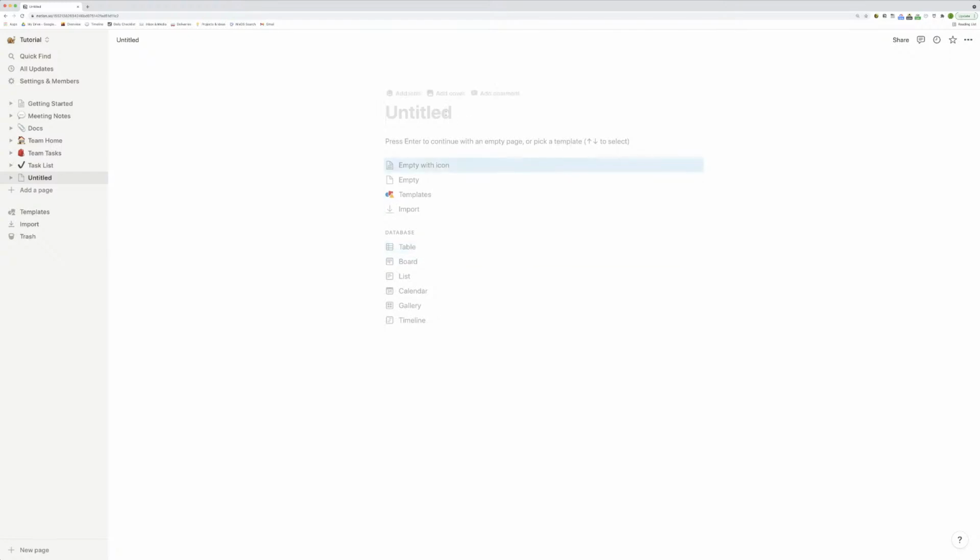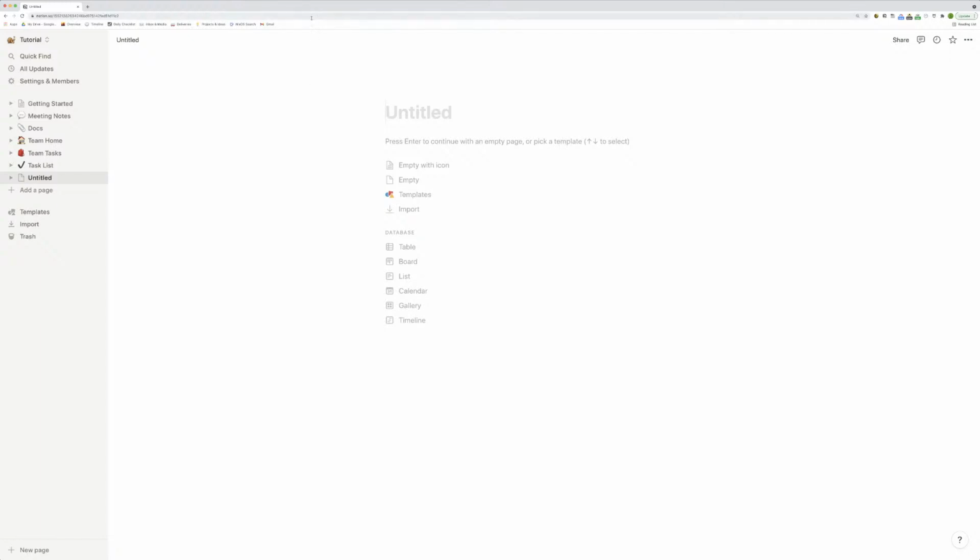The other thing to note is also, I'm using Notion in a web browser. There's a desktop app available, which is essentially the same as the web version. And there are mobile apps. And we'll go through the limitations of the mobile apps, but generally it's a very good mobile application. But you'd use it more for editing pages you've already made than really creating things from scratch. And when you do create things from scratch on mobile, you'll often find yourself coming back to them on computer just to flesh them out a bit more.